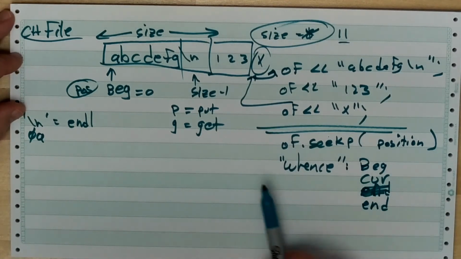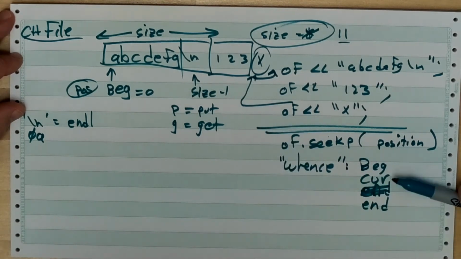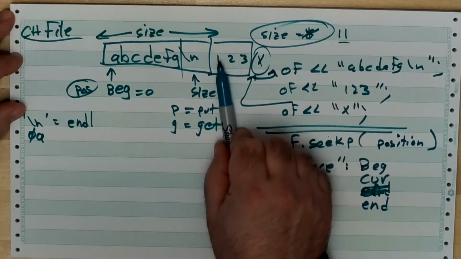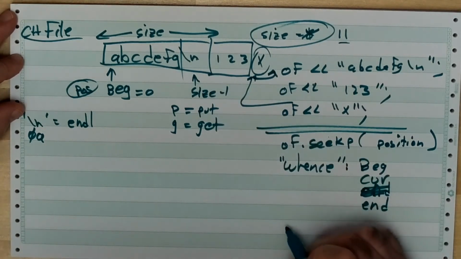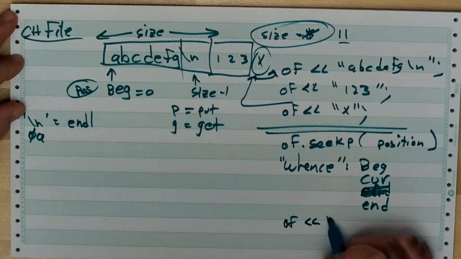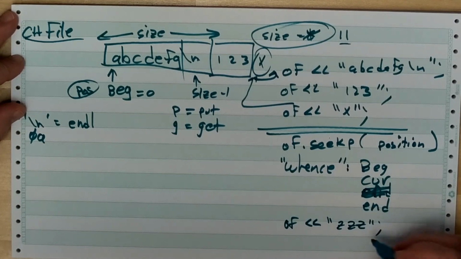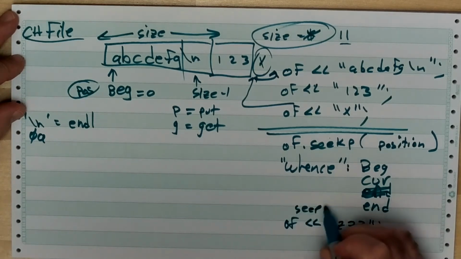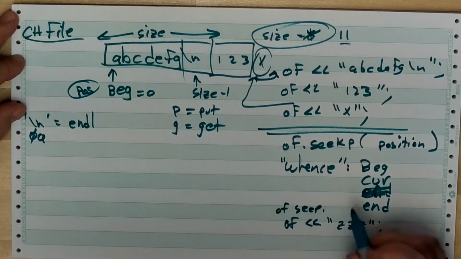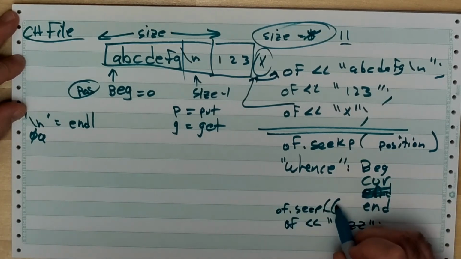Okay, so if I wanted to, I could move it, say, back. I could say -4 from the current position. And I'd be pointing at this 1 right here. And then if I said output file insert ZZZ, what would that do, right? If I moved it to -4, so that would be what? Output file seekp, or rather, no dot there. The dot goes over here.